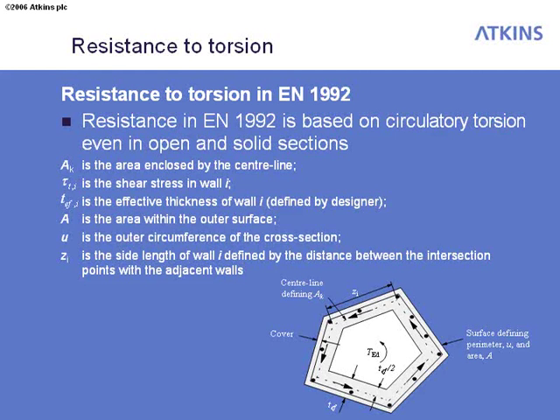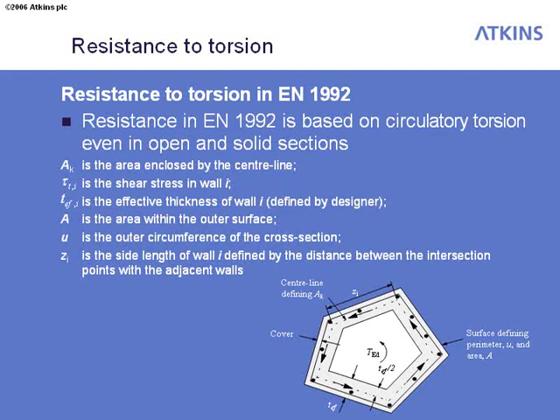But what the Eurocode says is if I want to work out the torsional resistance of this section, I need to define an arbitrary outer wall thickness. So the definition of the wall thickness as we go around is t_ef here, and each side of the wall can be a different thickness. It doesn't have to be the same thickness all the way around. But having defined this outer wall thickness, then it's that outer area which resists the torsion, and the inner core area doesn't participate in the torsion at all.